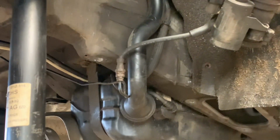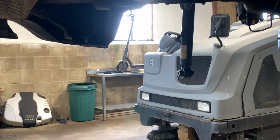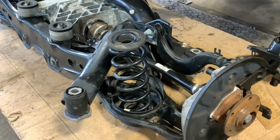And you can see the interesting way I decided to keep my calipers. There's just nothing to hang them from, and I wanted to keep all the fluid. And as I've managed to disconnect the brake pipe and keep it all in situ, I haven't had to lose all my brake fluid, and I won't have to be bleeding them, which is handy because I'm here on my own anyway. So yeah, ready to lift it in now.